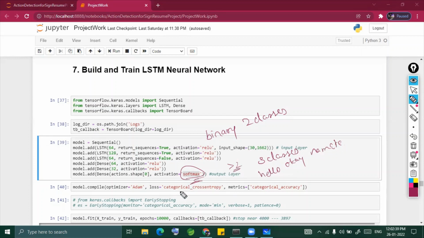And also here we are using the loss function as categorical cross entropy. There we used binary cross entropy because only two classes. Here also categorical accuracy for metrics. Optimizer also Adam. Adam is a very nice optimizer as you may have heard. Also in the previous dataset, we had SGD. SGD, stochastic gradient descent, is good, but Adam is much better than stochastic. Okay, so we will run this.